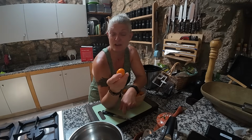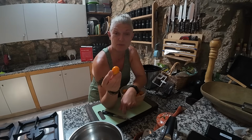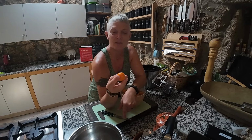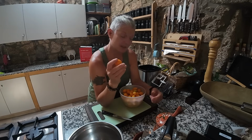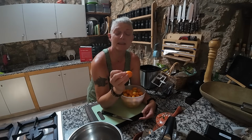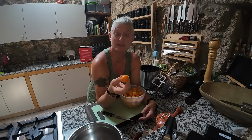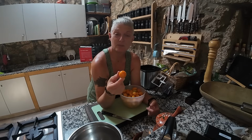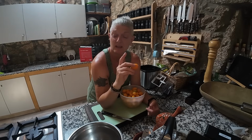But apparently you can eat the whole thing. I've had a quick read. The skin is 100% edible, and apparently it's sweeter than the flesh inside. So yeah, let's give it a go, because what I'm going to do, like I said, is make some ice cream because it's so hot out. And I thought I'd give it a go with these little guys, because I do quite like an orangey ice cream, and I thought it'd be quite refreshing. But apparently there's seeds in these as well, so we need to cut them in half, de-seed them, and then I can make the ice cream.